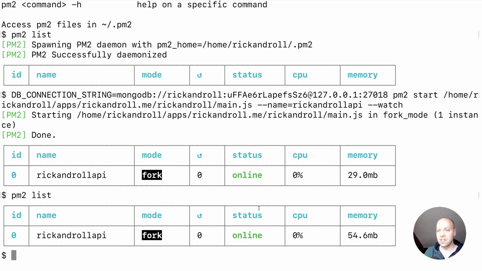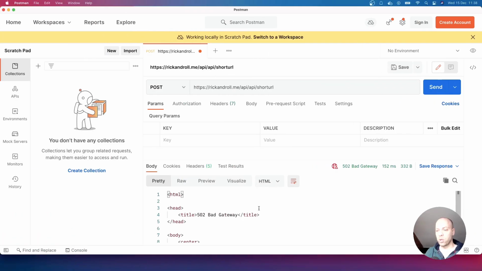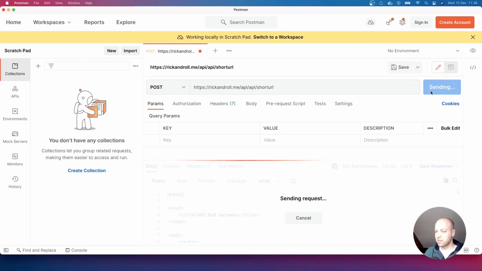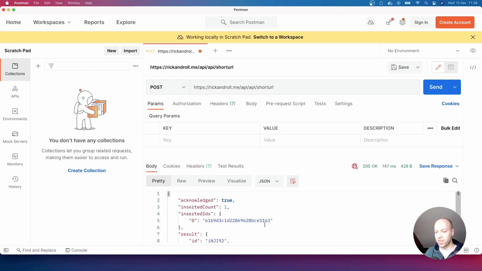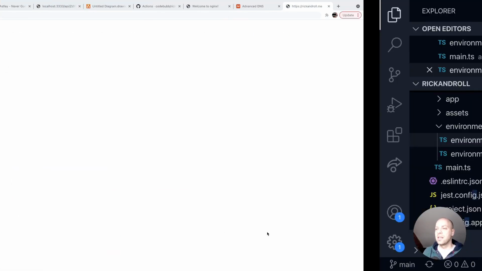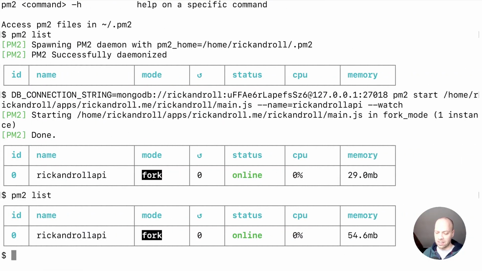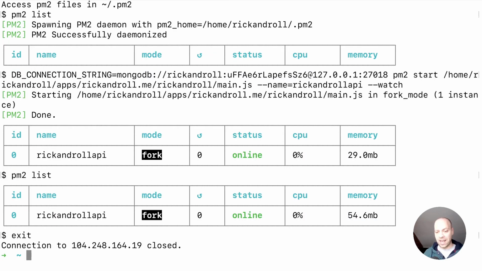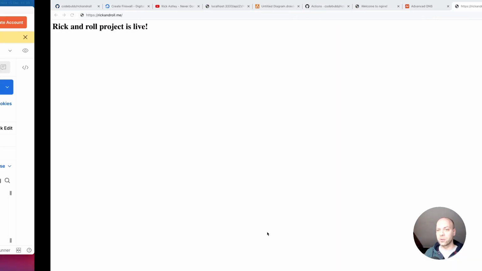So as we did yesterday, if we go back to Postman and make a request, we should find that we get a response back with all of the information from the short URL endpoint. And then if you go all the way back over to the server again, there's no running terminal at the moment, which is a bit different from yesterday, and which is the whole point of PM2. If we exit the SSH connection, we're back on the local terminal. We're no longer connected to the server and we've got no control over the Node process, but PM2 will keep it alive and keep it running for us.